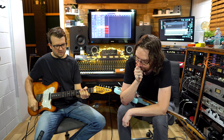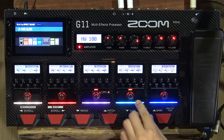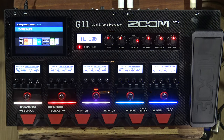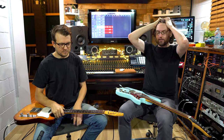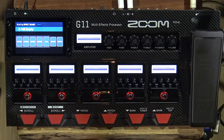Sweet. So you can still turn our effects on and off, and it's ready to go, basically like an analog foot switchboard. So we should build a sound for you. Quick second sound. It's not a quick video, but that's just the way things are. So let's build a sound for me. Let's go another empty patch.